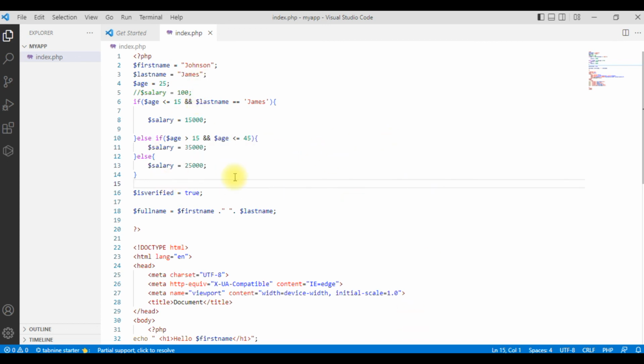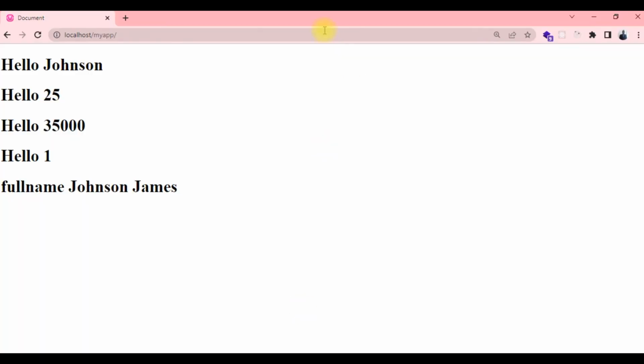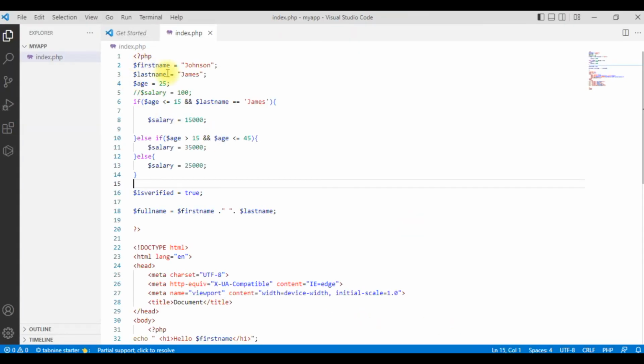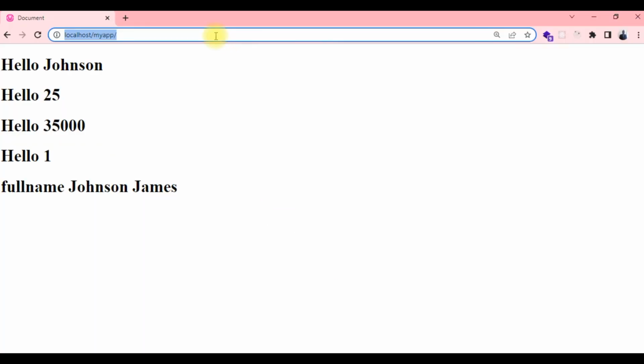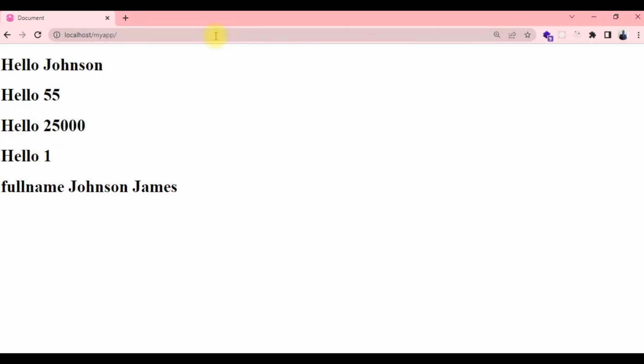So this will be happening based on whatever the age is. So if I refresh now, let's see if there's any error. There is no error, we are fine. Then if I go ahead and change the age to 55, let's see what happens. I get 25,000.